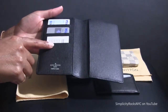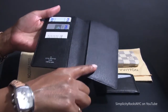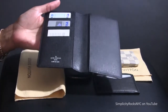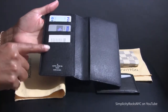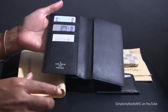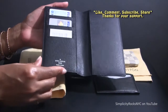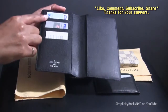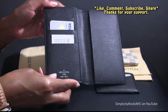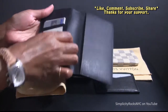So three credit card slots, one long compartment on this side, and on this side you have a slot for your agenda or an address book. How do I use my agenda cover? Well obviously the card slots I would use for my driver's license, a bank card, and a regular credit card. Obviously I'm not putting my current cards in here because I'm doing a video. You can easily put two cards in a slot. I just don't choose to do so, but if you purchase this item you can put two cards in one slot. So I have my cards in the slots here.